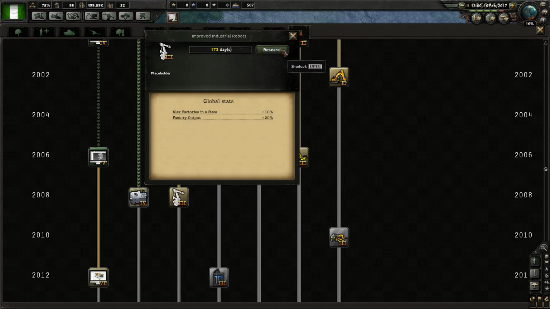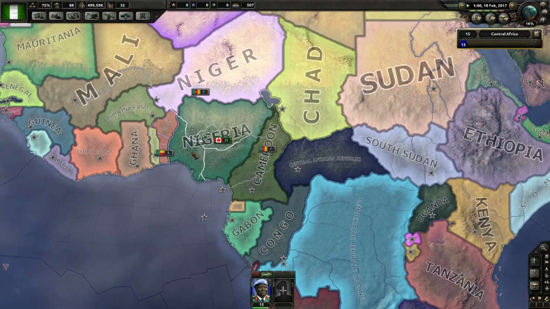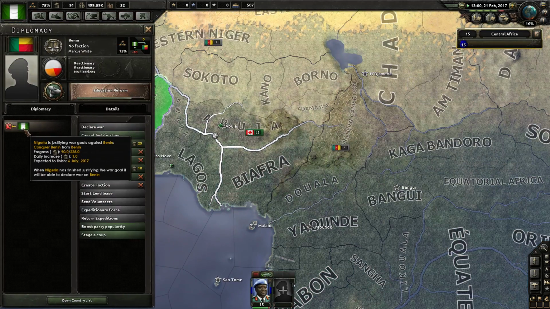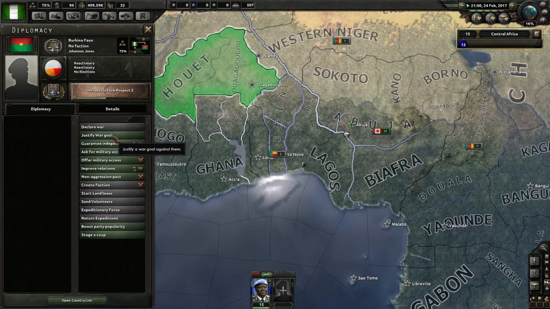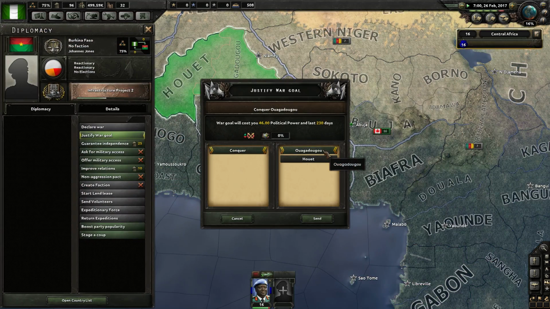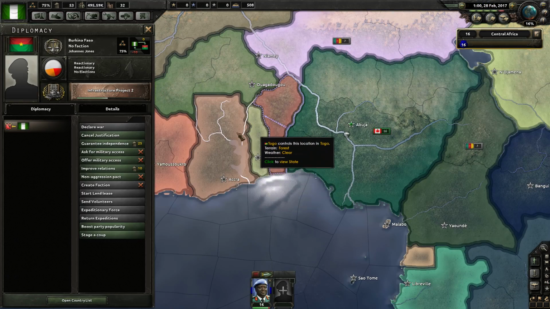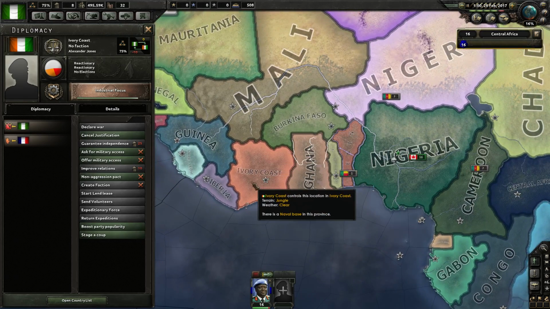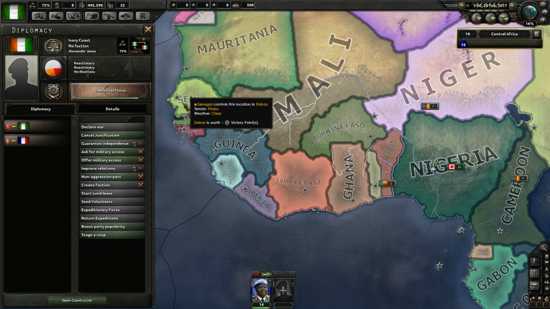More factory output. Okay. We'll be ready to go 6th of July. Let's go take Burkina Faso. And let's go surround those other guys. Justify the war goal to conquer Korhogo. Then maybe take Ghana and Togo later. Go through Guinea, surround them.